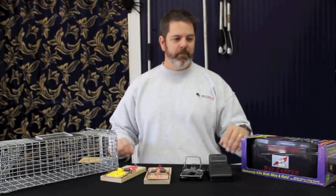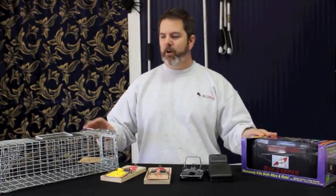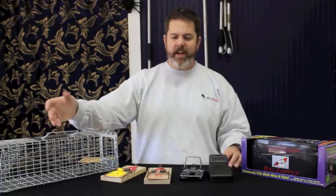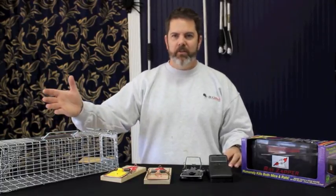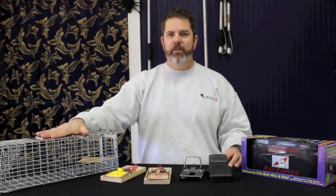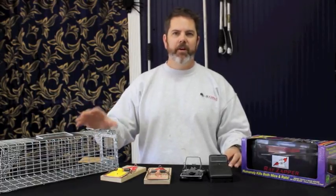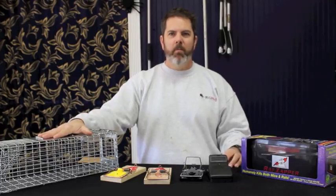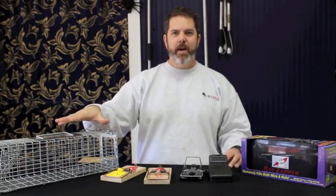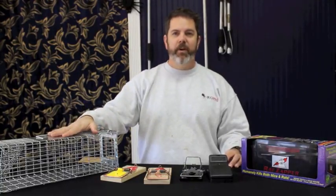Six would be the dead bare minimum. With live traps or rat zappers, you can get rats to overcome neophobia and keep going to them. Because you're catching them alive and they're never injured, you can put out one, two, three traps and just keep catching them. I had one customer years ago with a fruit stand who was able to catch 99 rats over a year using the very same trap. Live traps actually get more effective with age because the oils and scents from the rat get embedded in the trap, making rats less afraid of it over time.